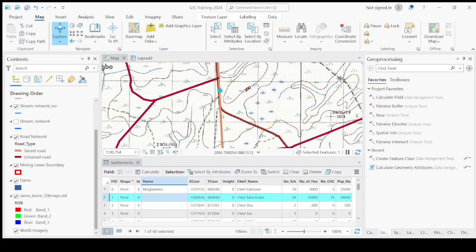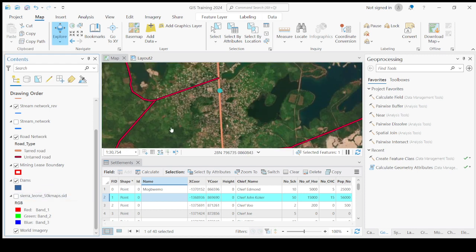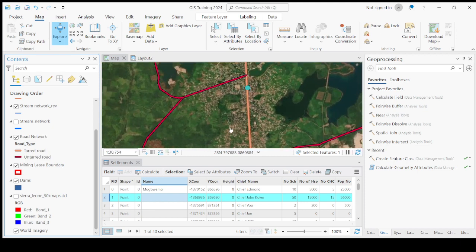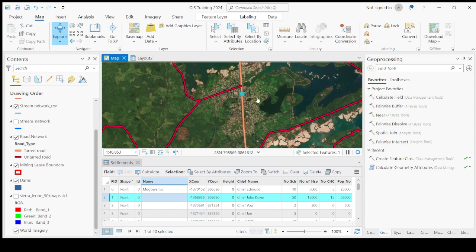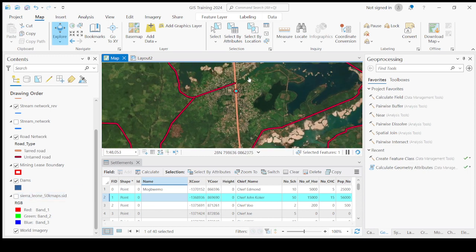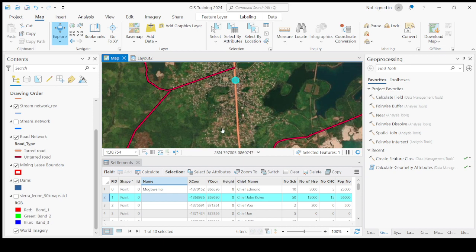All right. So it means that at the time the CLM50K topo was developed, Moriba Town was not in existence. Currently my satellite imagery is showing a village or a town here, which is Moriba Town.